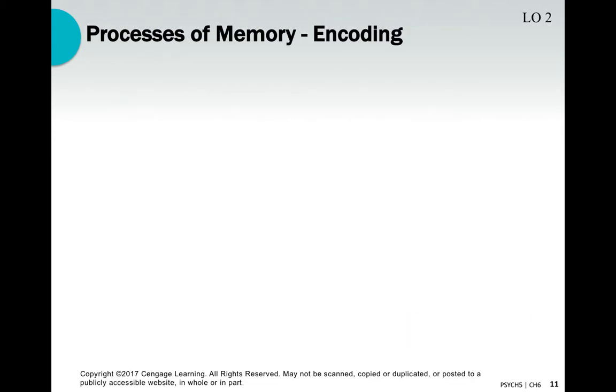Okay, so let's talk about how memories are formed. This is getting into the process, the verb process. When I talk about memory being a verb, it's this process of three steps: encoding, storage, and retrieval. I know this may be an outdated metaphor, but I think about this process the same way as if you were to go out and buy a physical CD and you wanted to put it on your phone.